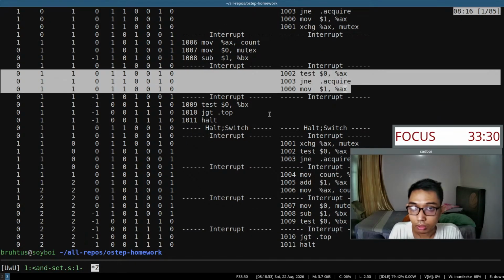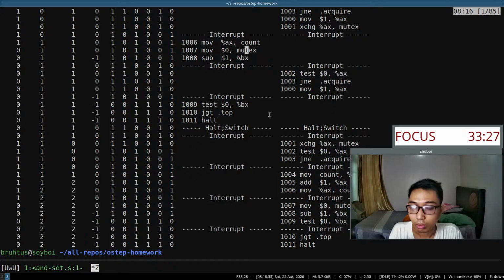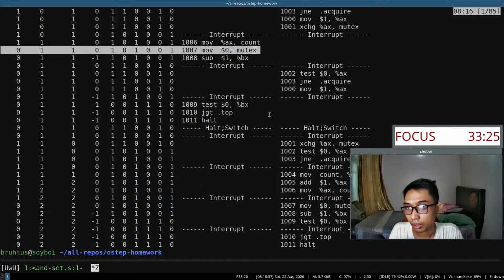Okay, after this, we are releasing the lock here on thread 0.